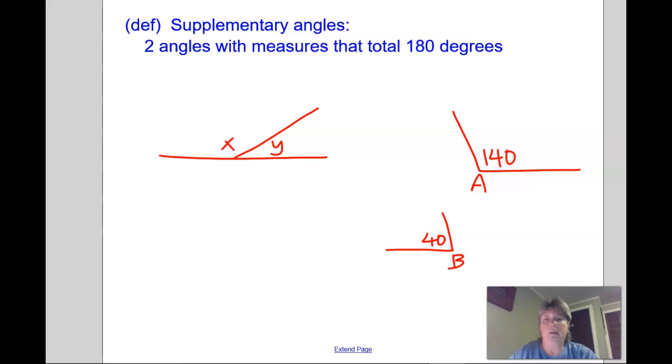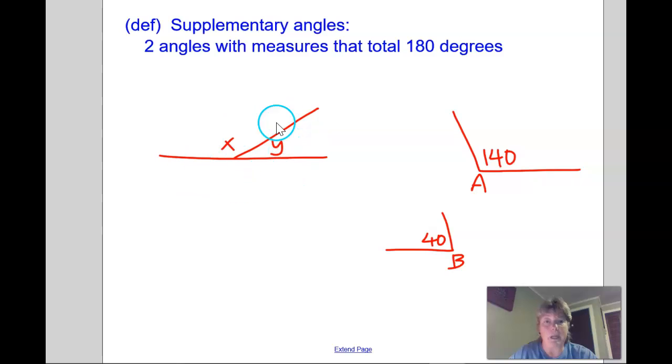And then for supplementary angles, this one's a definition: if two angles have measurements that add up to 180 degrees, then those angles are supplementary. Picture-wise, this is what it would look like. Quite often you'll see a picture like this. You've got this straight line that's 180 degrees, and then it's being divided up into two smaller angles. So we know that the measure of x plus y would be 180 degrees. And you can have separate angles that are also supplementary, right? If this angle is 40 degrees and this is 140 degrees, they add up to 180 degrees. So angle B and angle A would be supplementary.